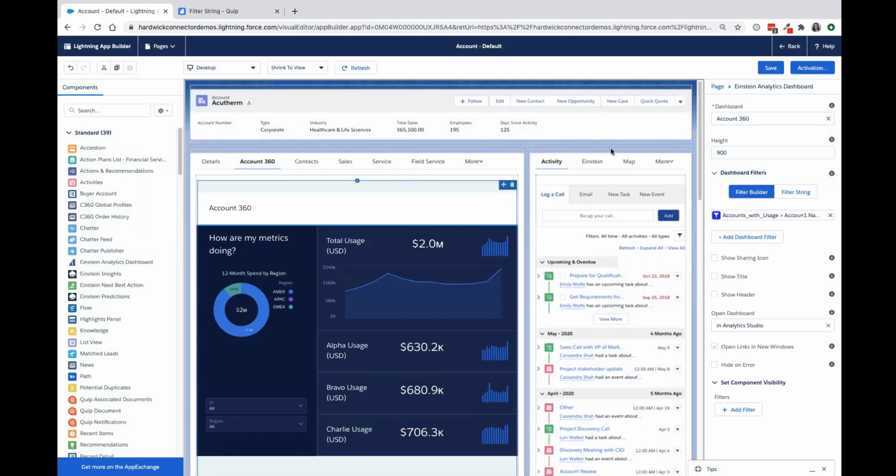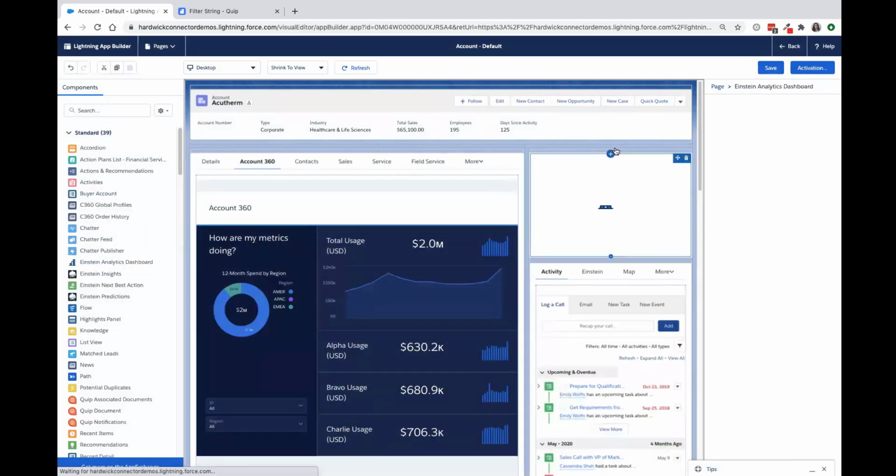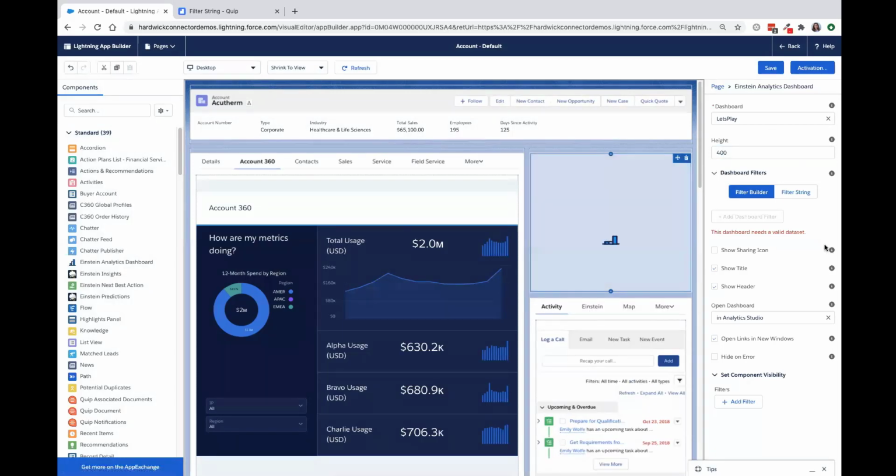The process is a little different when you're using direct query. The way that it works right now is you can drag and drop just the same, and you can see it's already on top of it. We know that we want my Let's Play dashboard in here. And let's just make that fit the size of the dashboard a little better. You will notice there's a little bit more of a load time. Obviously, this data is not sitting in the Salesforce cloud, but it is sitting in a very performant data store.